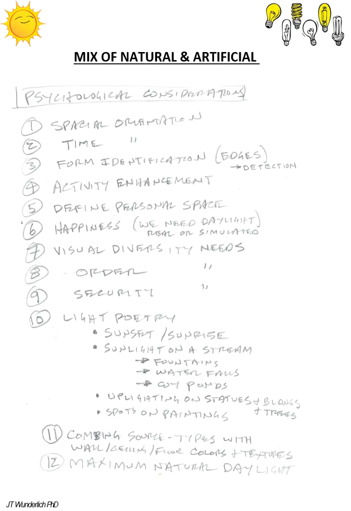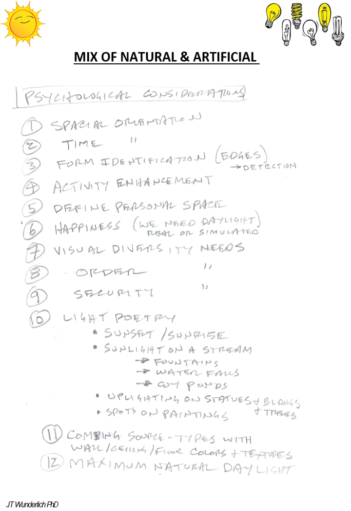Now, we want to speak of mixing natural light and artificial light, and most importantly, how we people feel about it. So, we're designing architecture for buildings. Engineering, too, is for people. So spatial orientation, where you are in time and space. Well, space, not time, but also time is number 2. Form identification, edge detection, where you are, where your edges, where your boundaries are. Activity enhancement can enhance your work productivity and enjoyment. Define a personal space. You feel nice and safe, and you have your own territory.